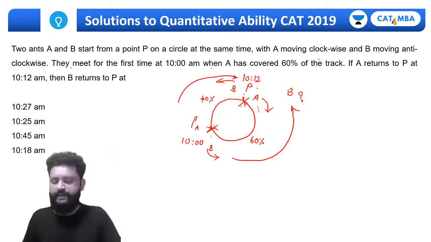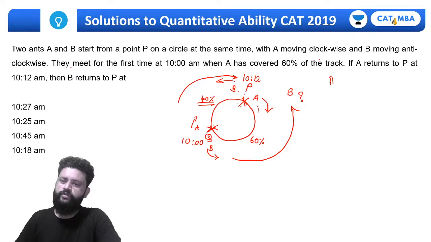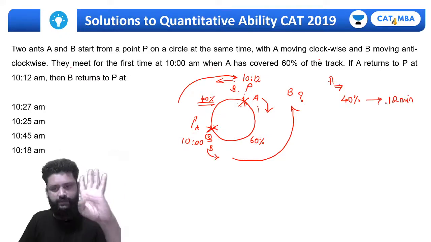So let me quickly tell you what is the answer. So first thing, can you just tell me, A started from this point, let's call this point as Q. To P आने के लिए 40% ट्रैक उसने 12 मिनट्स में ट्रैवल किया। तो फॉर श्योर कैन आई से अबाउट A, आई कैन से 40%, जो लास्ट 40% है, it took 12 minutes for A to cover that 40%, right?